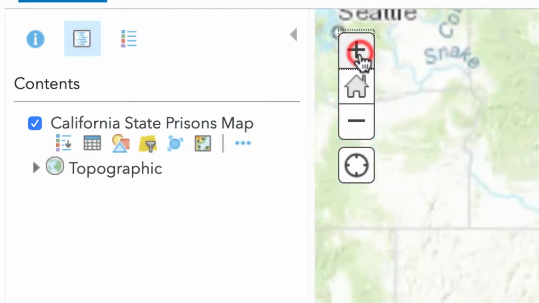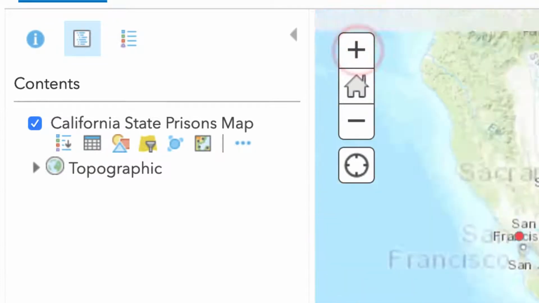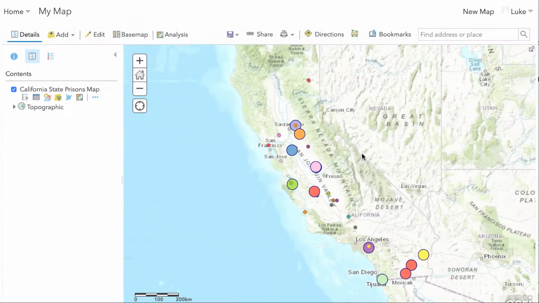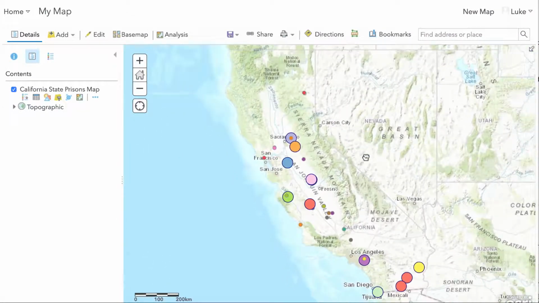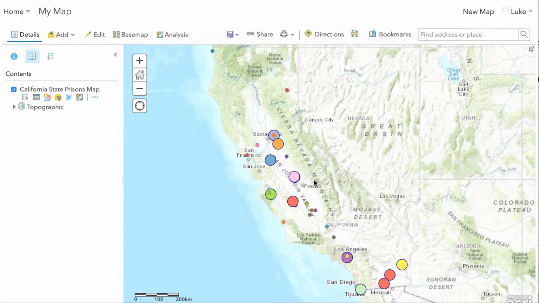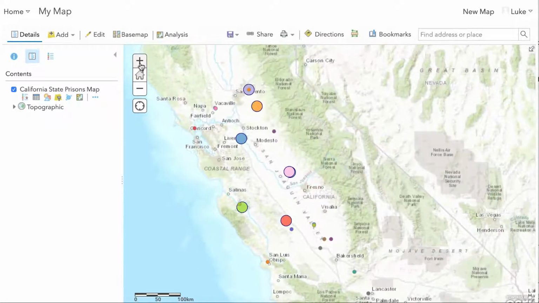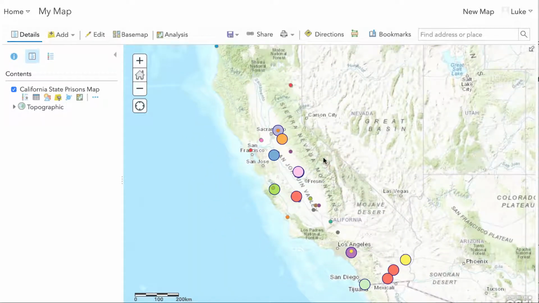The next thing, I'm going to zoom in. One thing to know in ArcGIS Online, at least how it's currently done, is if you use your fingers to swipe up or down on the map, it doesn't zoom in like Google Maps. It actually moves the map around. So to zoom in, you will have to double click or use the plus or minus from the zoom option.